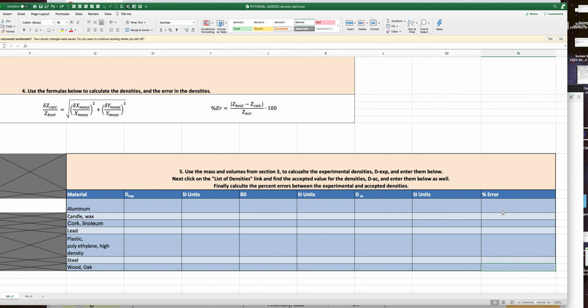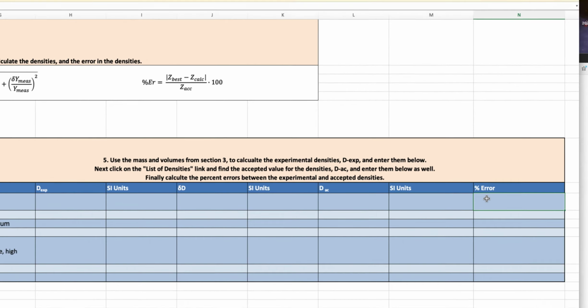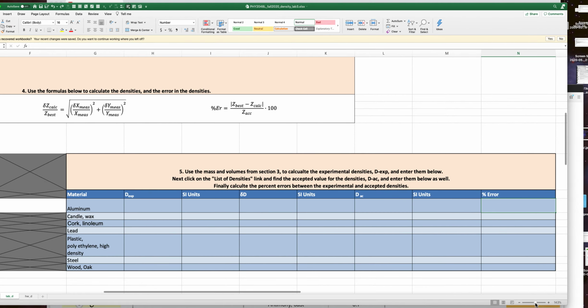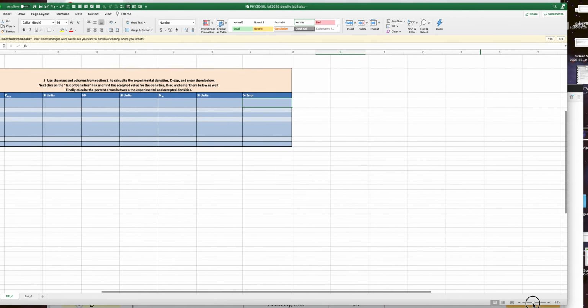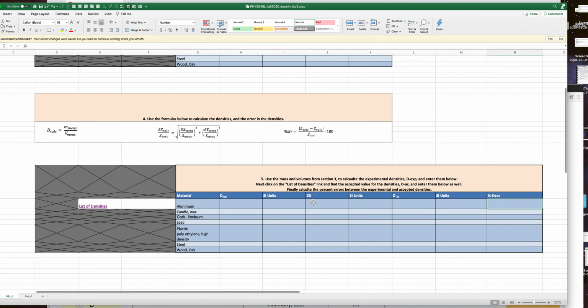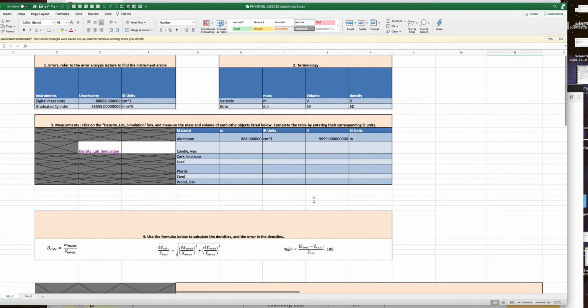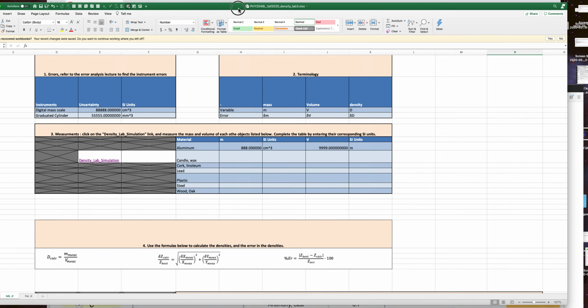So don't forget the rules for significant figures for errors though. All of these errors, this error here and this percent error, there's a requirement for the number of significant figures that they're going to display. So don't forget to include that as well. And that's going to complete the lab. That's all you have to do. Just measure the masses and the volumes, then calculate the density and then the error in the densities, and then compare those values.